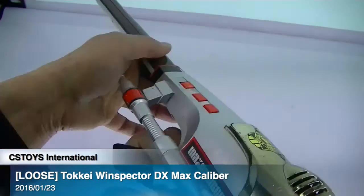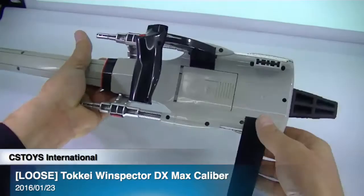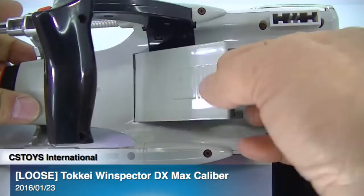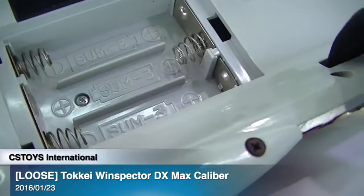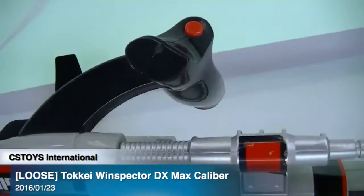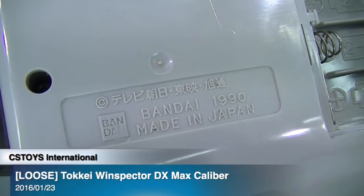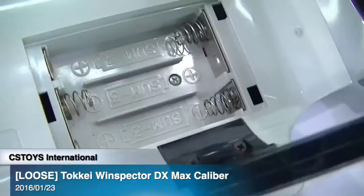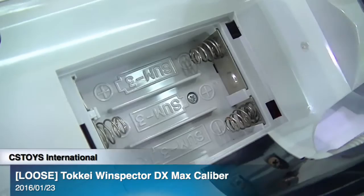All right. So again, I need to pull. Okay, let's open the battery compartment there. Okay, there. You can see there's no battery leaks or anything, and all the terminals are clean. But you have to know what year this is. Whoa, that's a pretty long time ago. The marking says Bandai 1990. Oh wow, 1990, a long time ago. By my standard, these terminals are so clean. I can see a small rust spot over here, but it's okay.